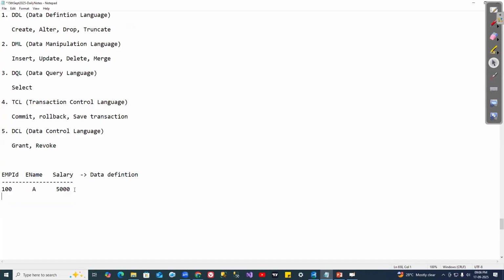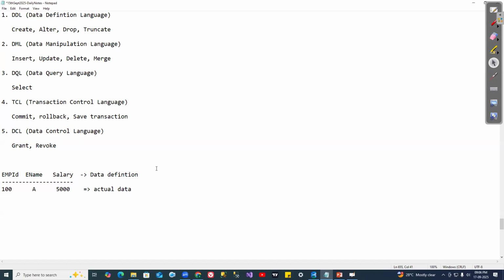Actual data is this one. This is actual data, but we are describing what this 5,000 is. It is under the salary column. This is salary, and it is describing this value. That's why it is data definition.